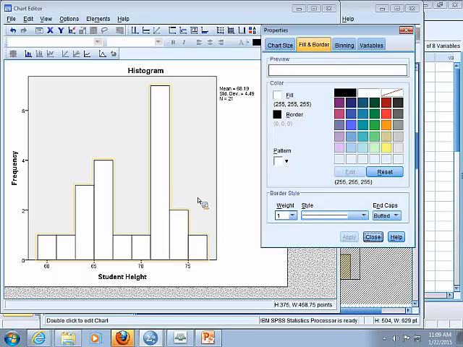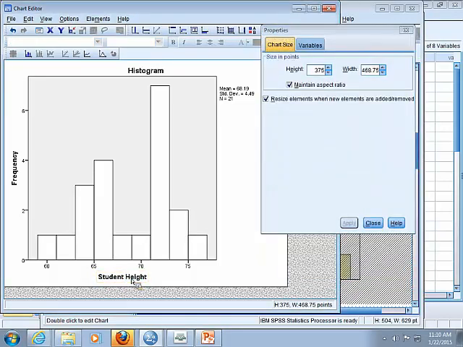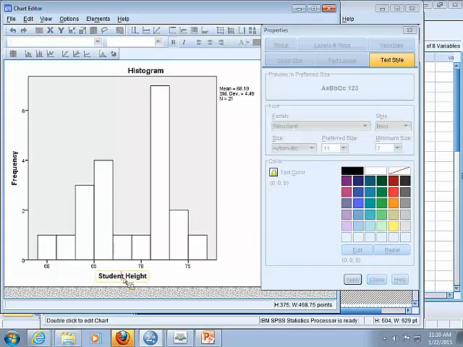Okay. If you don't like this label here, let me just close it. Right? If you don't like labels, if you don't like the student height, you click on it. You see already a yellow line, circle around it from here. You go in there. You can change that. Maybe students height. Whatever. You can go in and change, right? The labels on these axes and also the heading of the chart. So you can do a lot of editing.